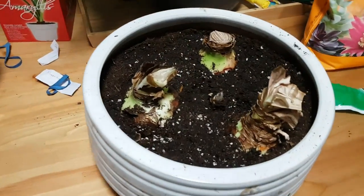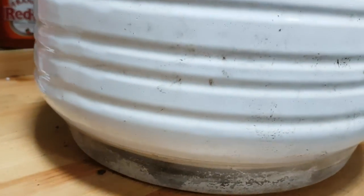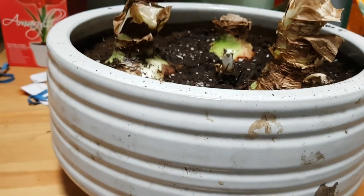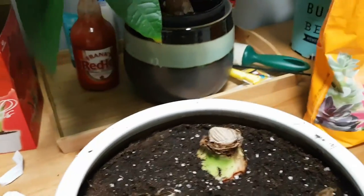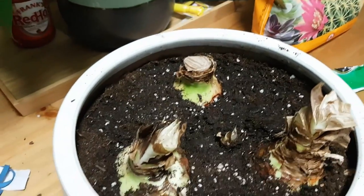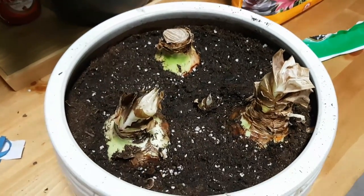Here they are, all planted. All the soil will eventually become the same even moisture. I put it in this extremely well-used plant tray. I probably need to do a little bit of cleanup around the edges of the pot because I used this for annuals in summer and clearly I didn't clean it up quite well enough. Anyway, there you have it. What we have here is the Lion Red, then this is the Minerva, and the Christmas gift is on this side — so when I'm watching this back to remember what I put where, that is the organization I should be looking for.